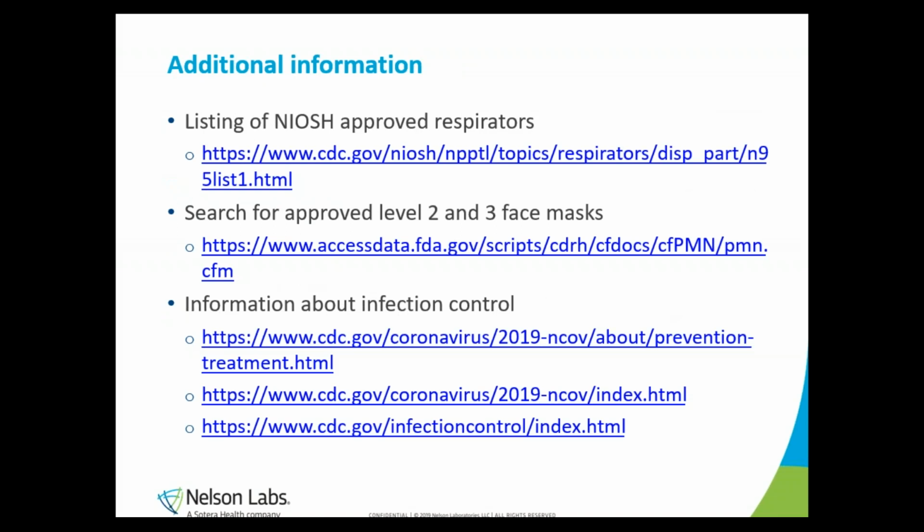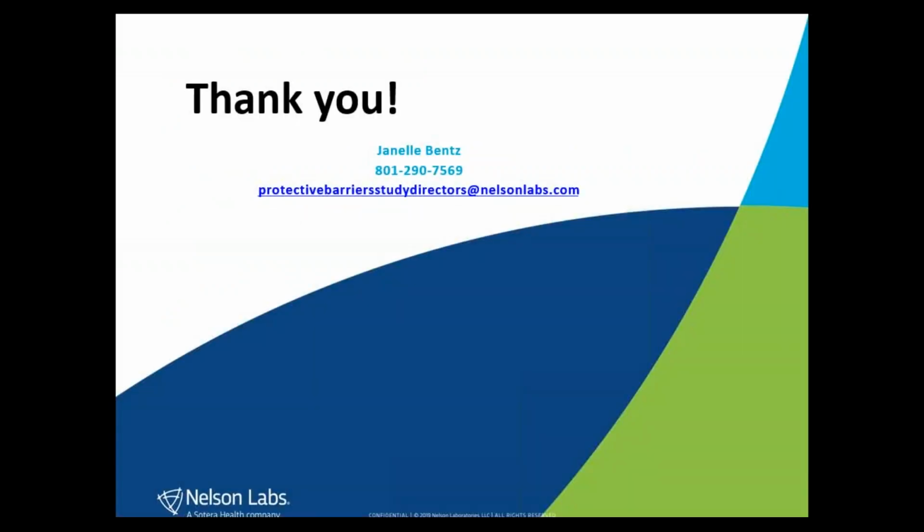There's some additional information available on the following websites. NIOSH keeps a list of approved respirators, and you can see on the CDC website that list of respirators. You can search for approved level 2 and 3 face masks on the FDA website. And then there is some helpful information about infection control from the Centers for Disease Control.